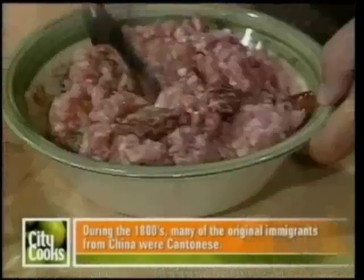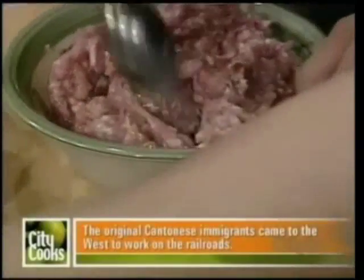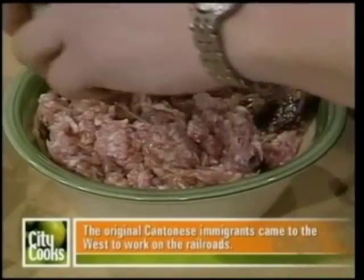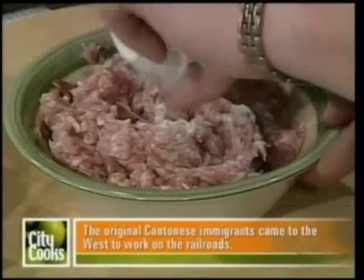Okay, so what else do we have to put in? Okay, and then you put about a half teaspoon or teaspoon of salt. Okay, sprinkle that all over there.